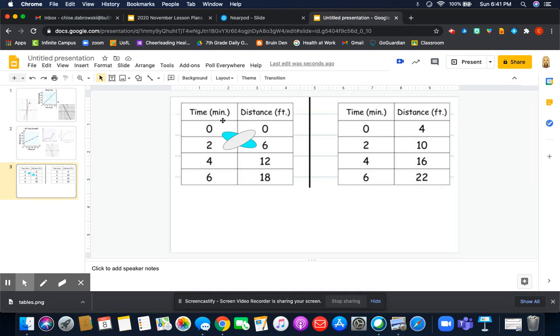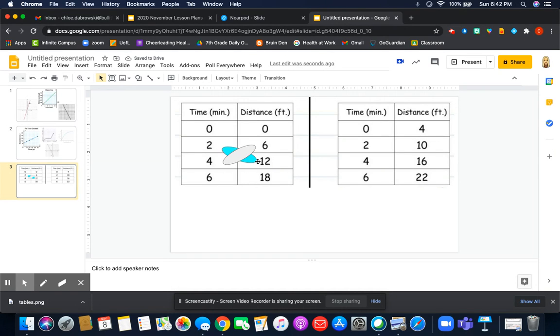So if we look at this table on the left, 0 times 6 is 0, 0 times 2 is also 0, so we at least know these first 2 rows are good. That does not mean your entire table is going to be good. We need to go through and figure out the rest of the rows as well. So I'm just going to scoot these down so I know what we're looking at.